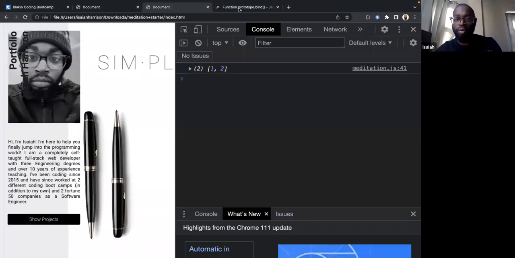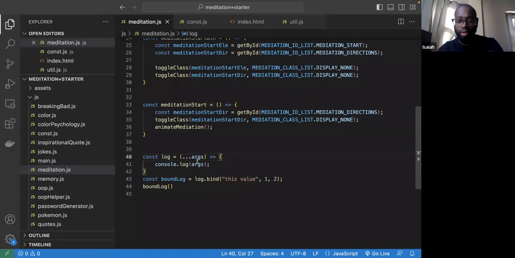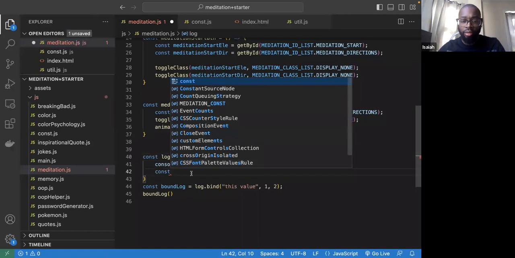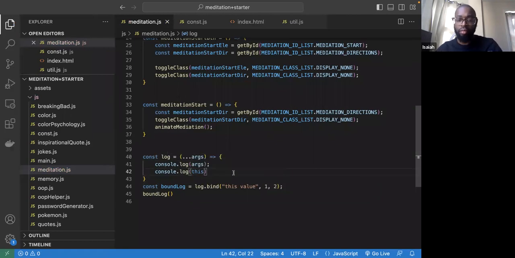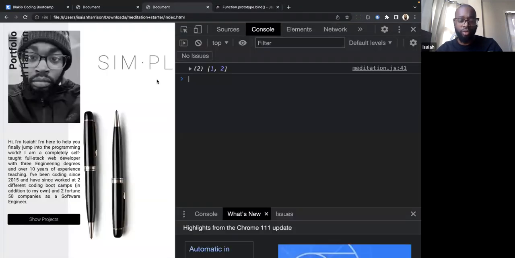All right, cool. So let's go back here, and it looks like, okay, when it was logging this, maybe that was the actual first parameter. Let's just be sure. Let's do a console log of this. Let's see what happens here. That's just my guess. Yeah, it looks like that is what happened. So I'm gonna refresh.